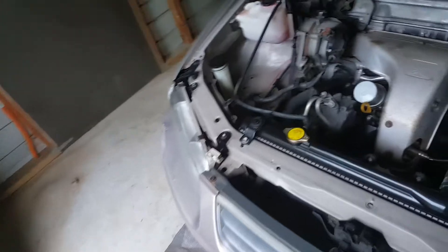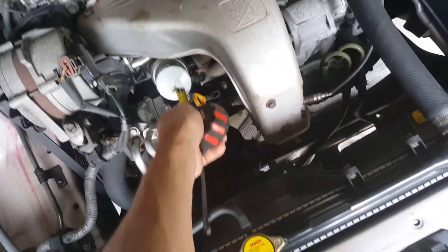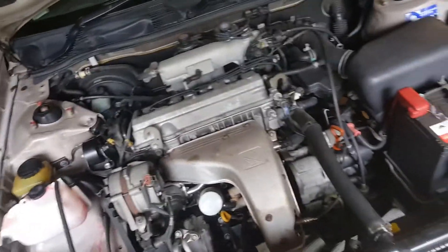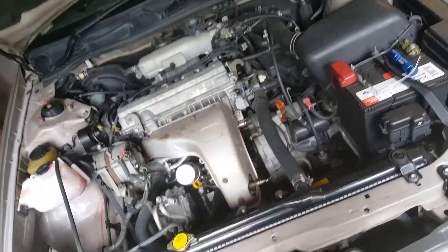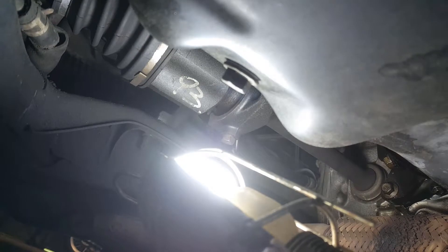We've got an oil filter there for the engine that we're going to replace, because we've just purchased the vehicle and we don't know how old the oil is. I change my oil every 5,000 kilometers - I think that's 3,000 miles. When I change my motor oil, if I've got an automatic gearbox, I drain the pan and replace that oil. But anyway, we're going to concentrate on the engine today.